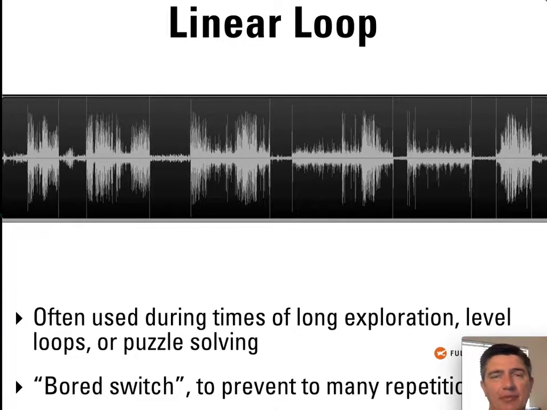So some games have something called a board switch. A board switch is if the music is repeating and going around and around, at some point we don't want the player to hear the same piece of music play yet again. So we've played through this third time, we're heading into the fourth, maybe we don't want to repeat again. So they'll have this board switch, which will just switch the music off. It'll fade out, it'll fade to silence, and at that point you just hear sound effects.